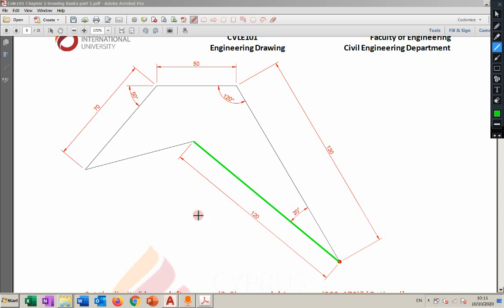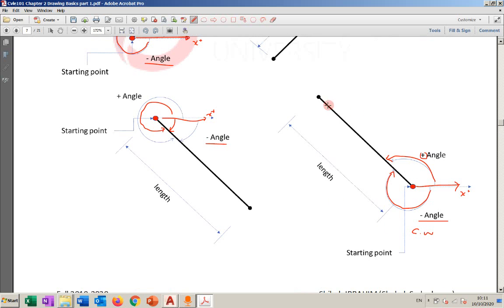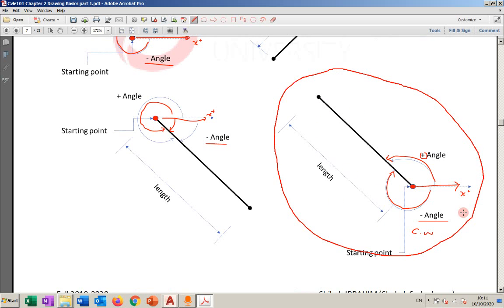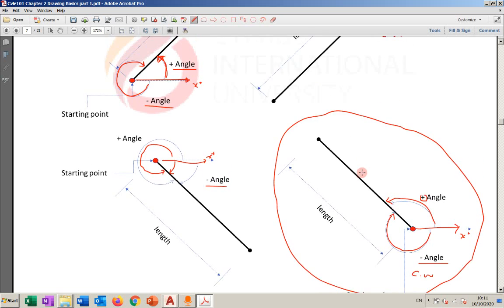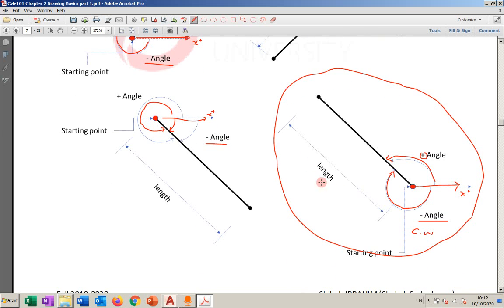Now, please look at this one. I drew some cases for you, 4 cases. Which case is this? Let me just show it to you. The line goes this way, and this is the starting point. I need you to have these cases with you. Look, this is this case, yes? Exactly, we have it here. The starting point, and this is the end point. So you have to find this angle or this angle. That's why I drew those 4 cases for you. So always one of those 4 cases will happen.